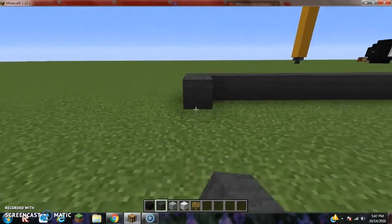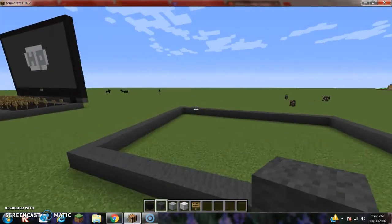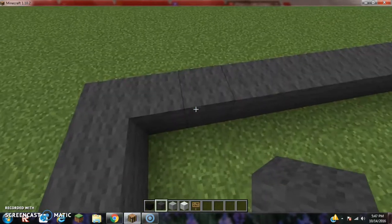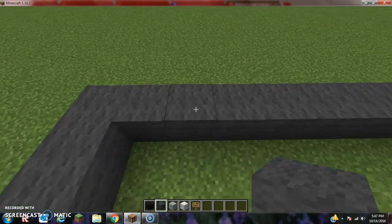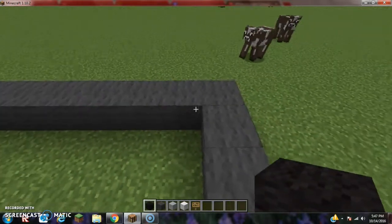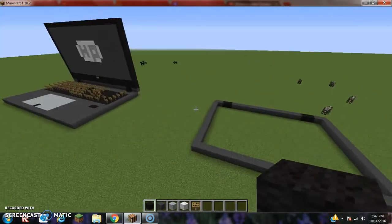So, take the other side and just make it equal here. And then what you can do is just connect it, right? Like this, if you guys can see. Well, there's another thing that we must do. So, right here, after you start at the corner, go in by 1, then the next 2 blocks, you want to destroy those and replace it with black wool. Right? If you can understand what I'm doing. This is what you want to have. That's actually the basis of the computer.